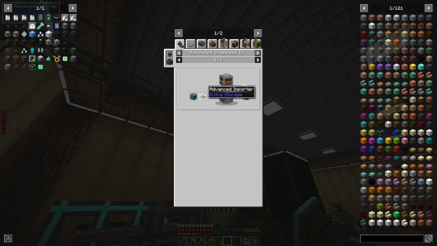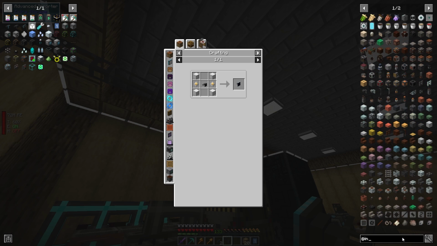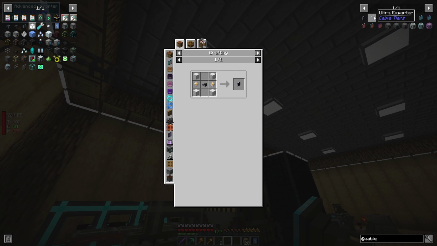I want to say these things actually keep going. So elite importer is just an importer with some blocks of iron. I could have actually just straight up upgraded to the best kind. Let's see what we got here. Ultra, we have an, so it's ultra is the max, right? Ultra, yeah, ultra would be the max minus the creative items here.